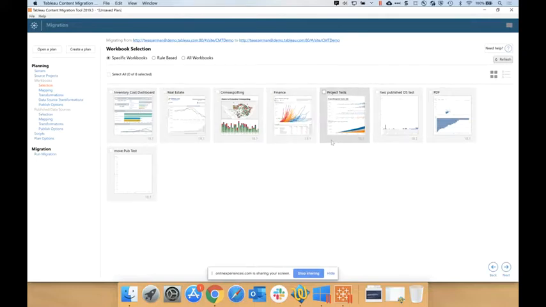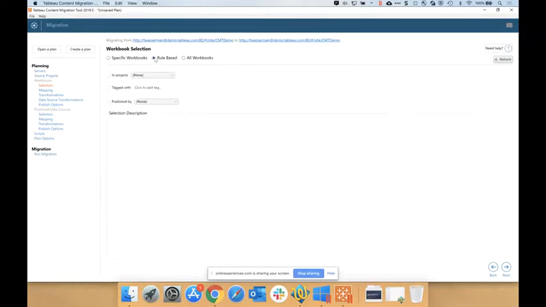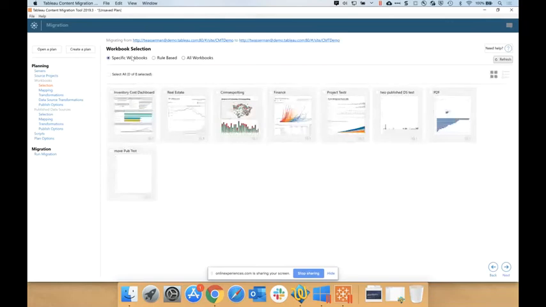And again, I can select the dashboard I'm interested in. I can go in and check the individual boxes of the content I want to move. I can also do it as a rule-based type of approach as well. So maybe I want to say content tagged a certain way, like ready for production or whatever the tag is, right? I can define that when I'm ready to run this migration, it will just look for content tagged a certain way. Just to keep things simple for this demo, I'm just going to select one piece of content to move. So I'll select this real estate dashboard.